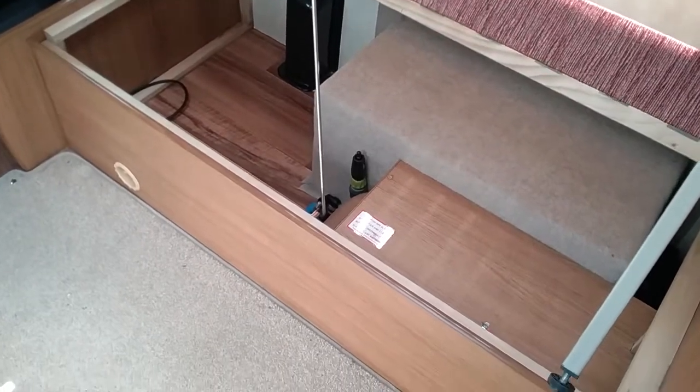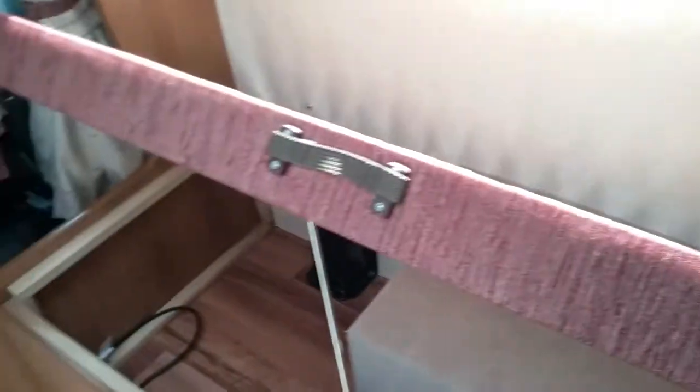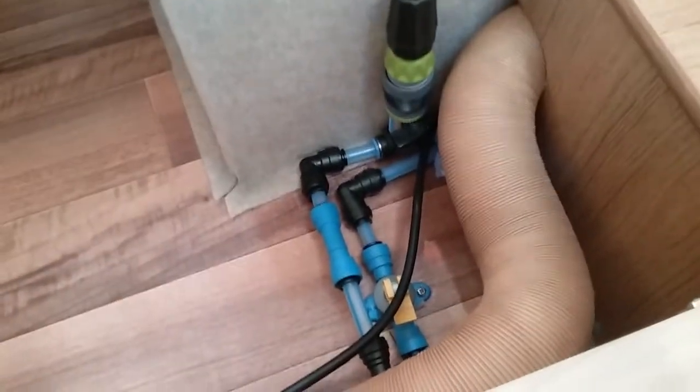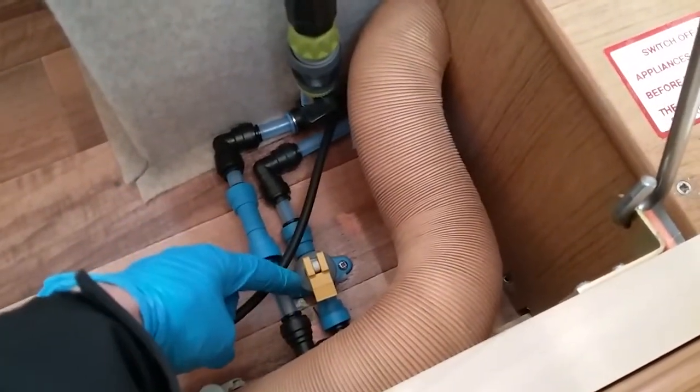If we now come to the bench seat just here, we just remove the cushions. Now all the cushions have been removed. As you can see, I've already secured the bench seat in the up position. We can then see underneath here the location of the leisure battery, and then beside that we have the boiler drain down valve, which is just located here.